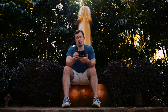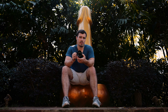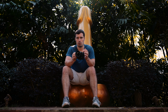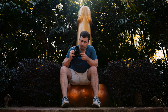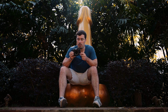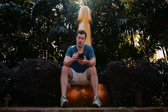And important here when you want to do that is that you set the manual focus not on the lens but on the camera body. So oftentimes you have a manual or autofocus switch on the lens. In that case it has to be on auto on the lens, but on the camera, like for example on the Fujifilm X-T4 here, we have this dial here for manual focus, continuous autofocus and single autofocus, and here I've set it to manual, to M, and then I'm in manual focus on the body, but the lens is set to autofocus.